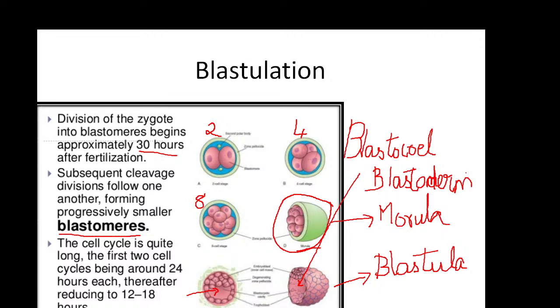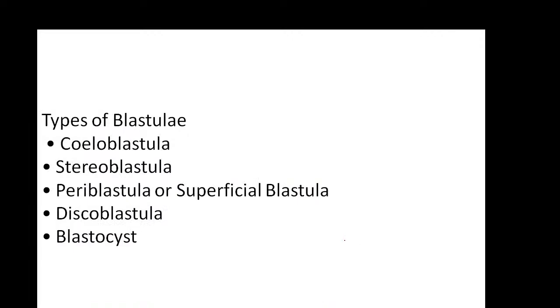So where is the blastula formed from? From the morula. The gametes fuse. The fertilized egg is called the zygote. The zygote undergoes multiple divisions to form a mass of cells called morula. Morula undergoes rearrangement and differentiation to form a structure called blastula, and the cavity inside the blastula is called blastocoele. The layer of cells which surround the blastocoele is called blastoderm. Now we will look at each type of blastula.